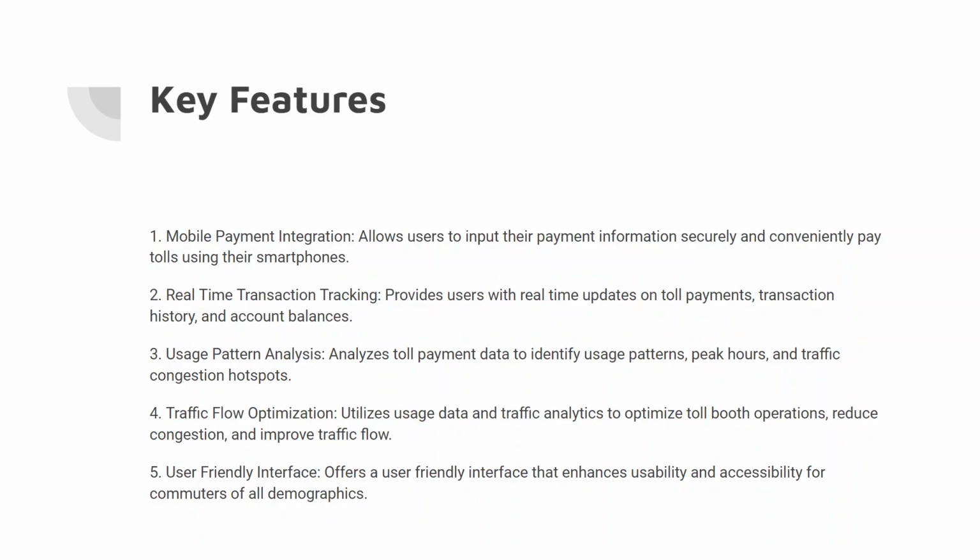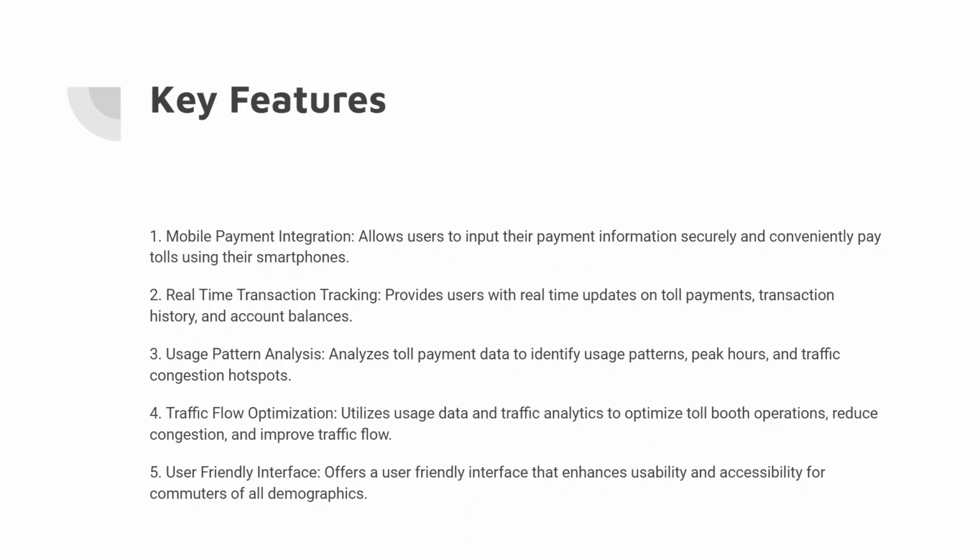So, what are the key features that we are going to provide? First, we are going to do a mobile payment integration, which allows the user to input their payment information securely and conveniently pay their toll using the smartphone. Real-time transaction tracking. What is real-time transaction tracking? It provides the user with real-time updates on the toll payments, transaction history, and account balance.